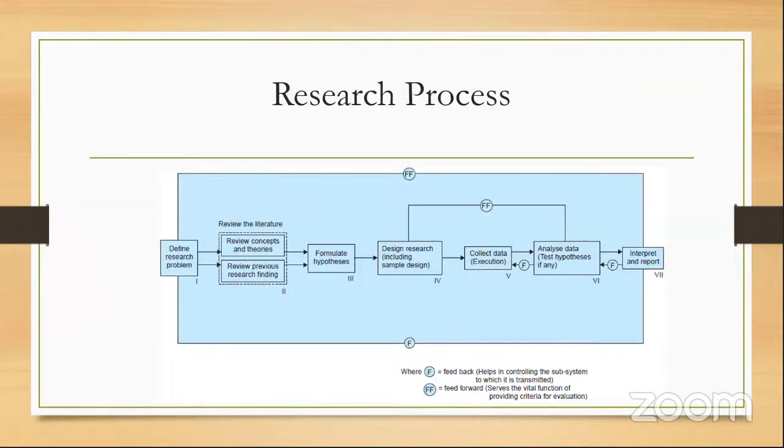Okay. Now the key area of my talk, or the key concept of my talk, is the research process. So what is a research process? The research process is basically the sequence of steps that has to be followed for scientific conduct of research. Okay. So I'll just give a brief intro into all these steps.